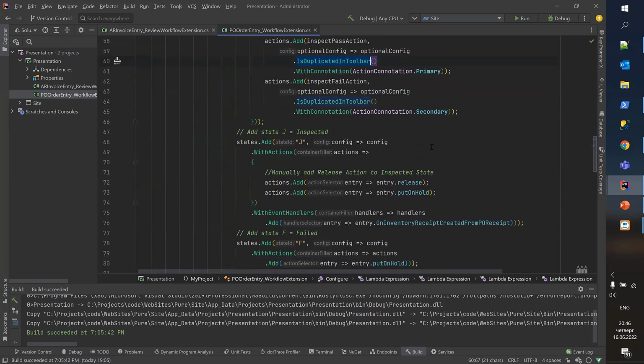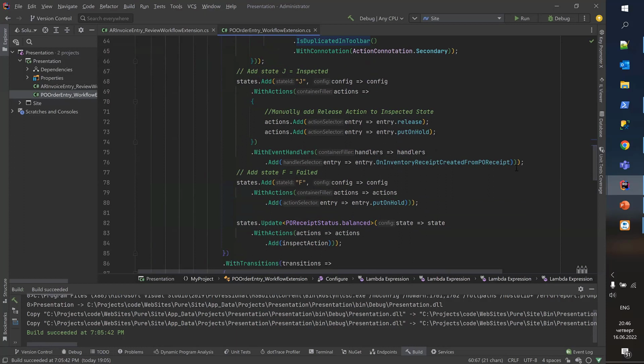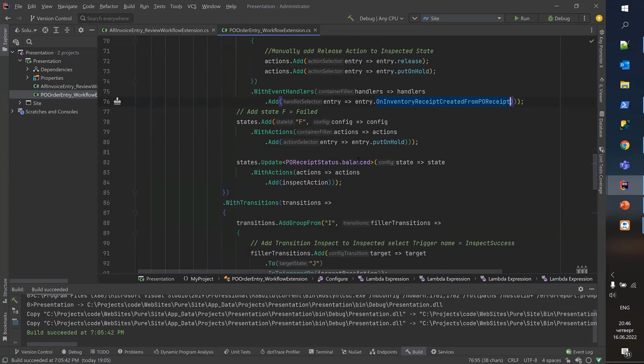We also add inspected and failed states with the actions that are available in these states, and with one available workflow event handler. And we also have to update the balance state and add the inspect action to its configuration to make this action available in the balance state.